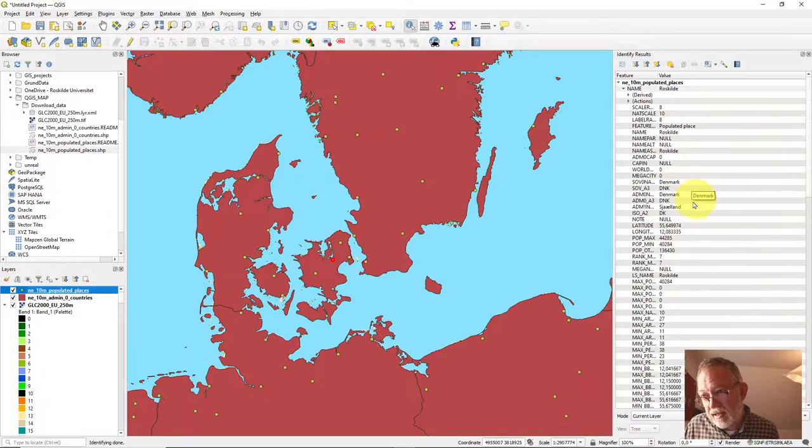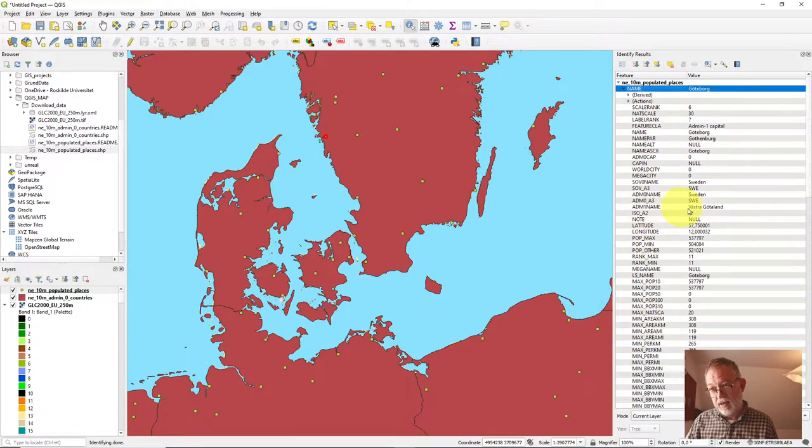And it is in the Sjælland area of Denmark. A Swedish town, Göteborg, has a population of 5,000, and it's in the Västra Götaland area of Sweden. I'll be using these attributes. So these are the different attributes we have here and their values to filter out the data set.